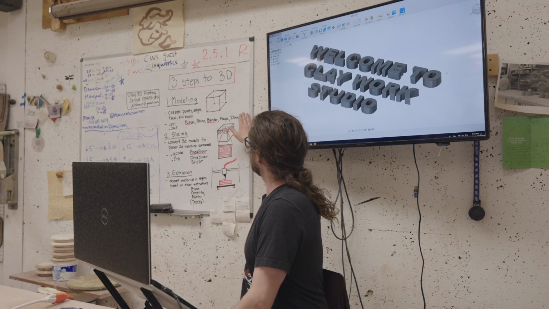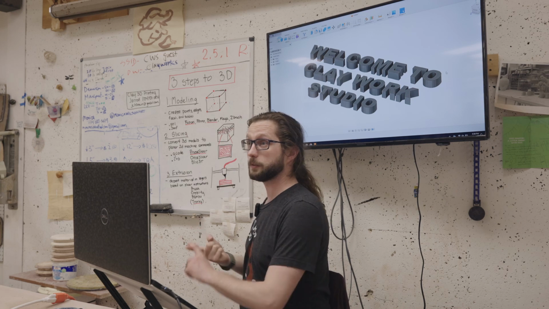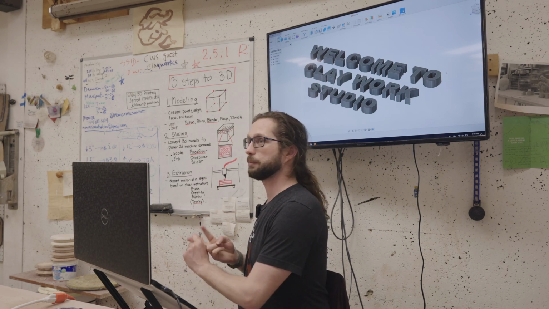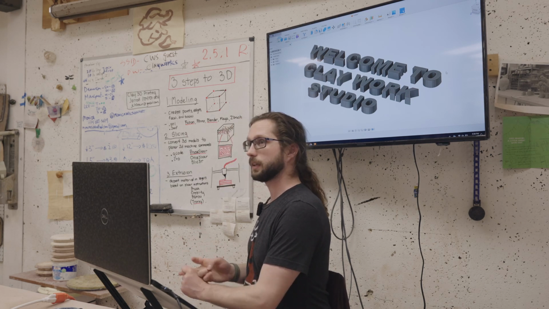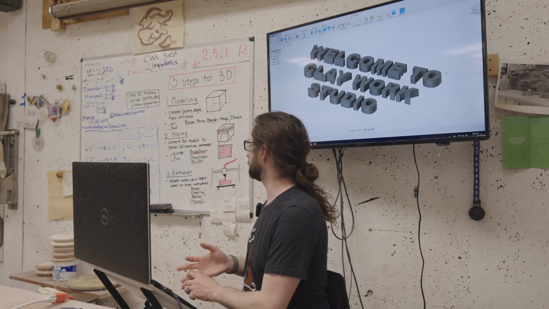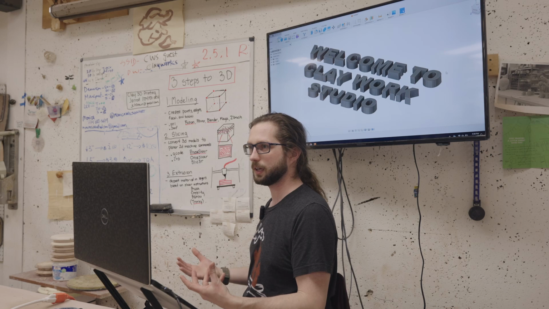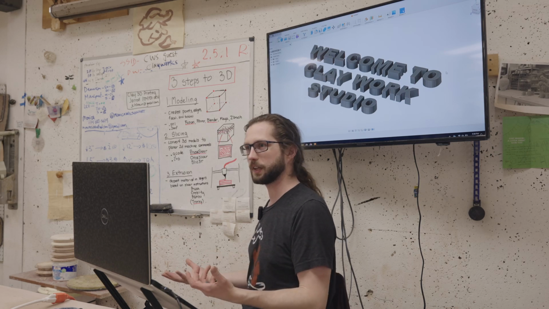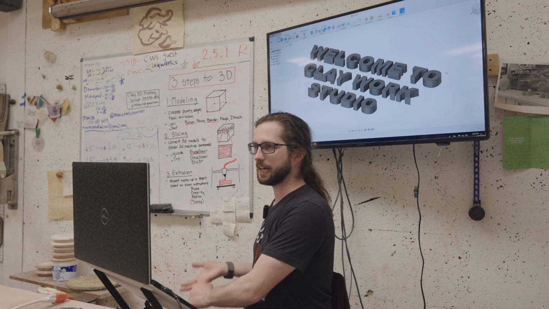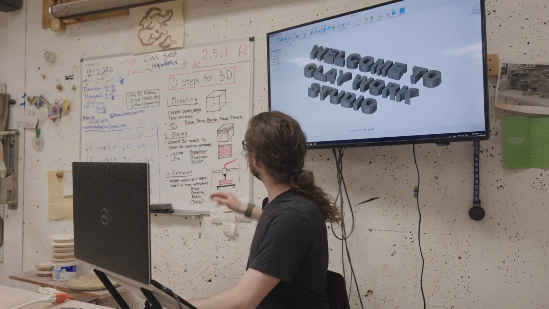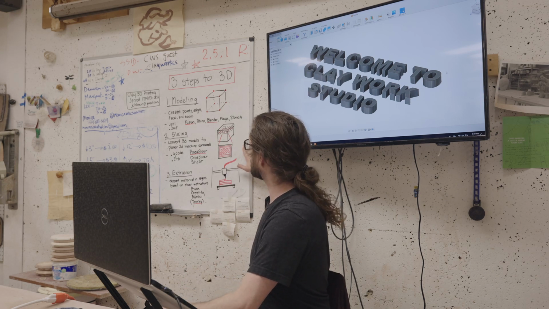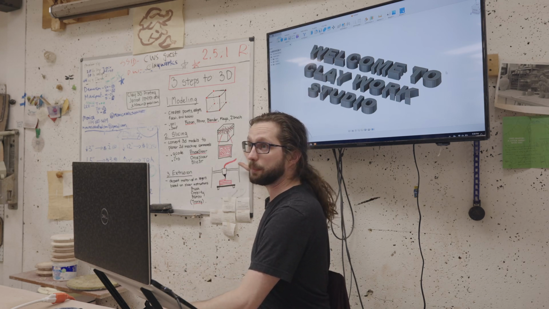So for modeling, we're going to look at Fusion today, and we're going to look at Blender in week 3. And then we're going to revisit those two with some more advanced concepts as we start getting more comfortable modeling and then printing the things that we've modeled. We'll get to that on the last week of class. Slicing we're going to cover mostly next week when we learn how to operate the machines.